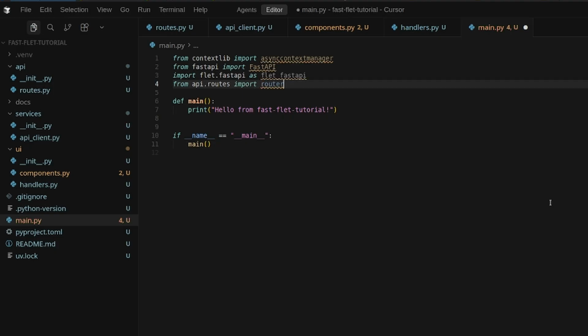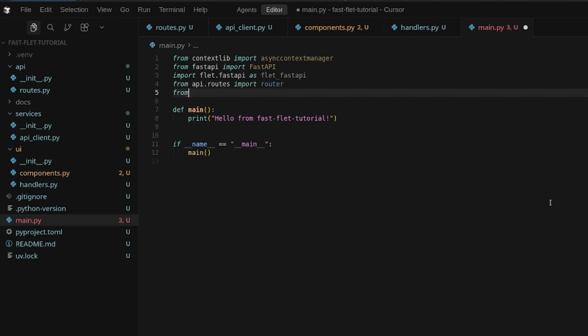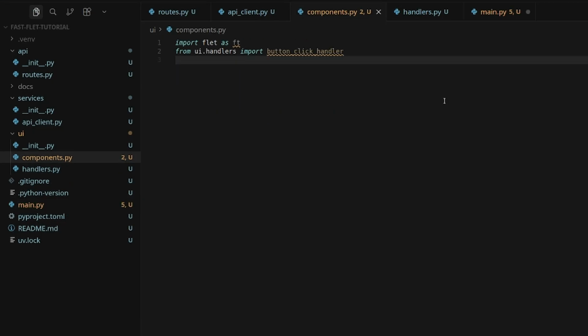Import the router. UI components. See, now that we have the handlers, we can build out the component. So we'll first create the header.